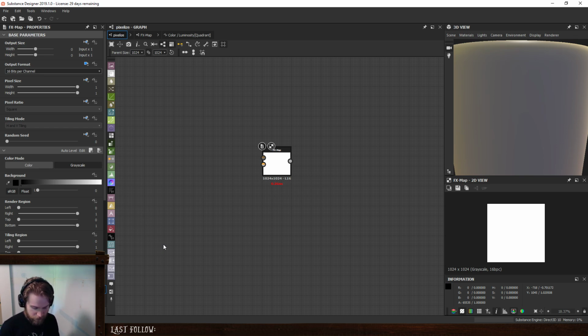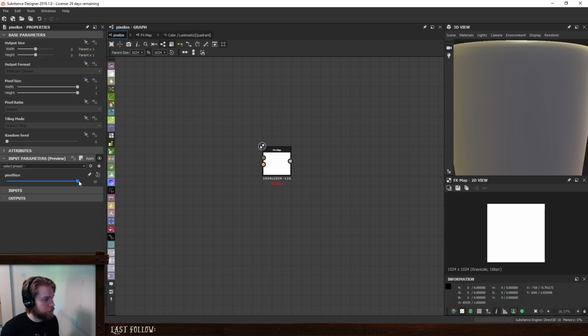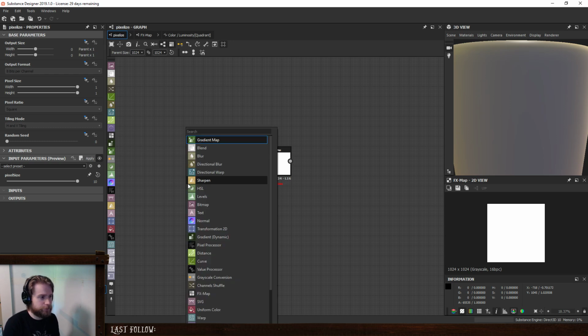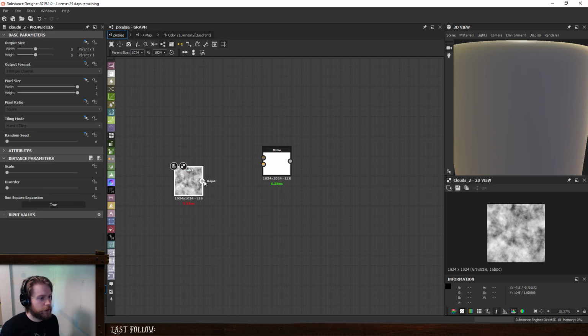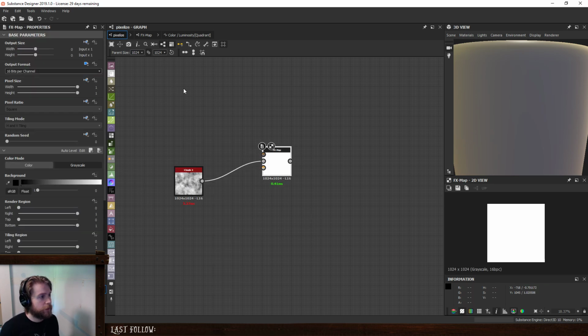The pixel size relationship is a little bit weird right now because you're choosing how many pixels, which you don't necessarily want, but that's not terrible. So then I'm just going to use a clouds, put this in here.